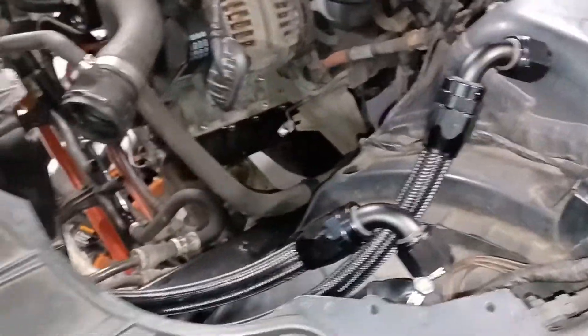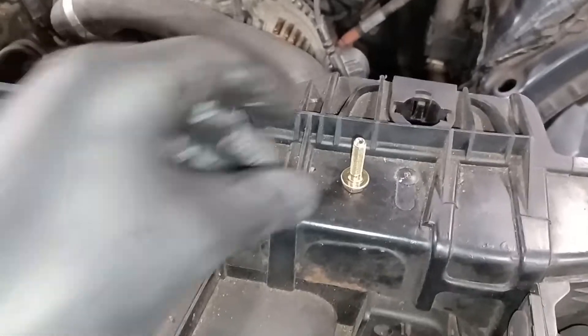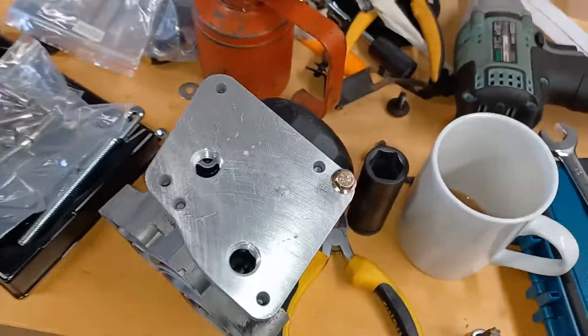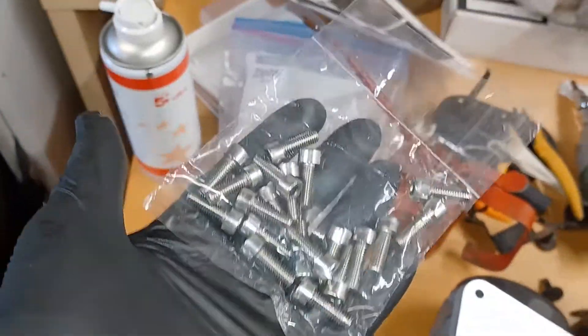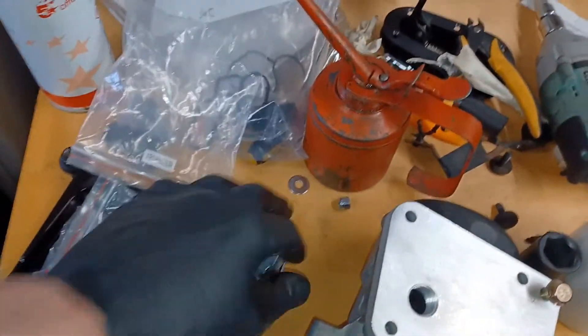I've made more progress: I've got the 90-degree elbows on the other end of the pipes. These screws are not for fixing the oil cooler to the body at all - they're actually to fix this plate on the side of the oil cooler. So there are no fixings for the actual cooler to the body; you'll need M6 bolts. I happen to have some stainless steel M6 Allen bolts which I'm going to use together with washers and nylock nuts.